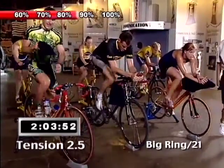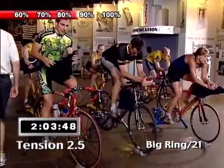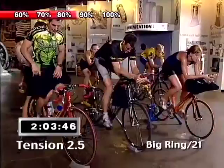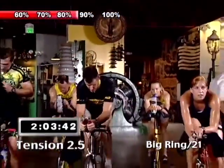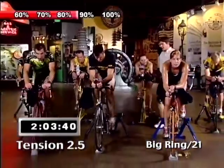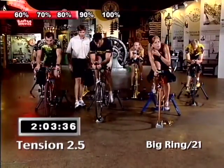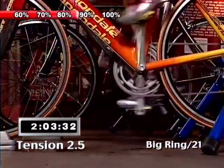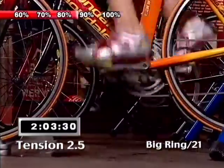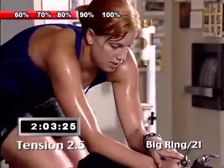If you'd like, visualize yourself in a race setting. Nice steady effort. Maybe it's an Ironman distance race. Maybe it's a century. But you're going hard. 90 RPMs, perfect. Make sure you drink. Practice drinking. Practice eating in these long rides.